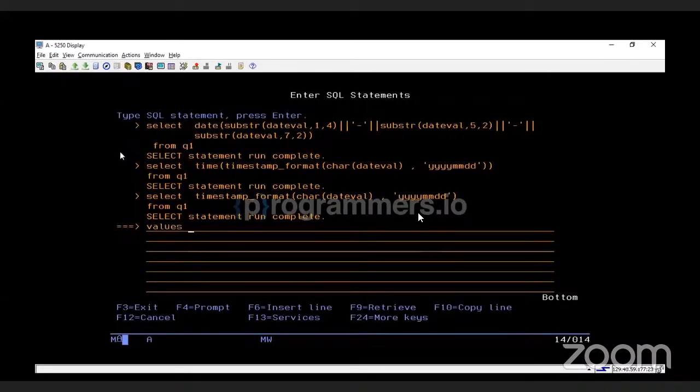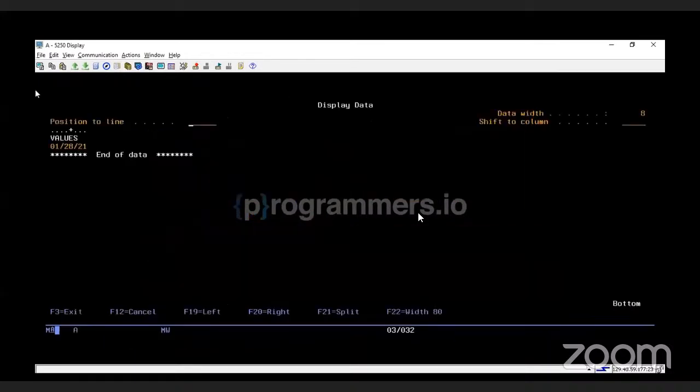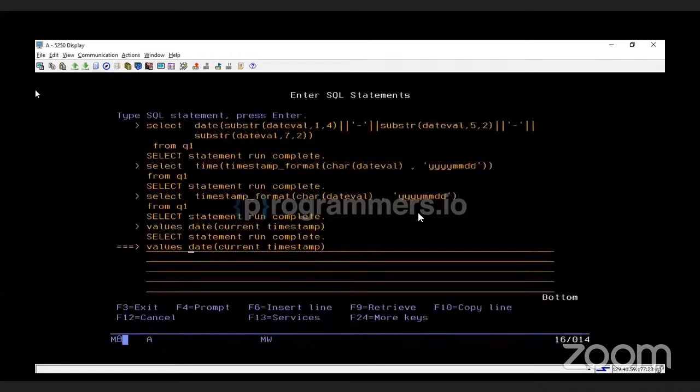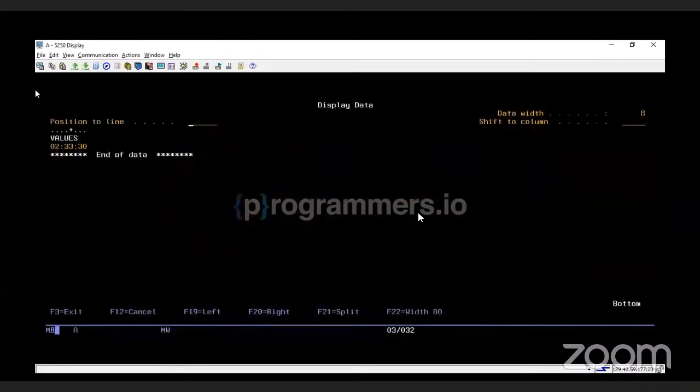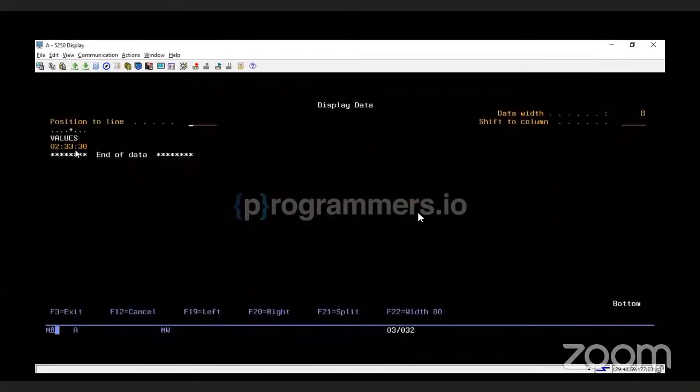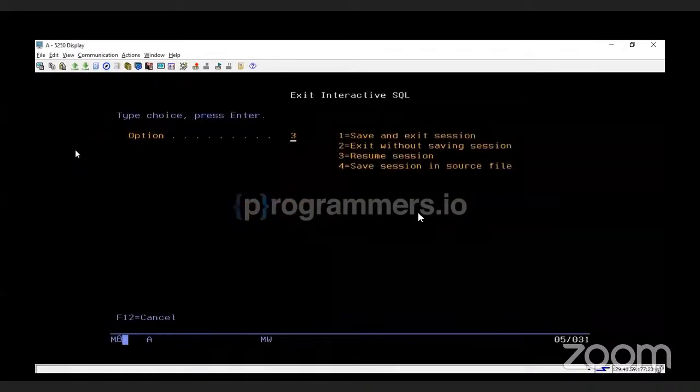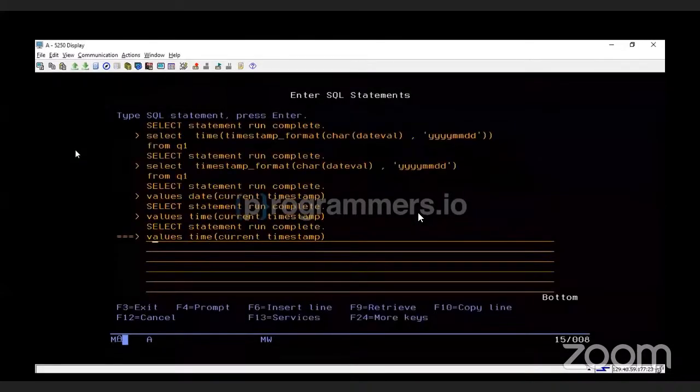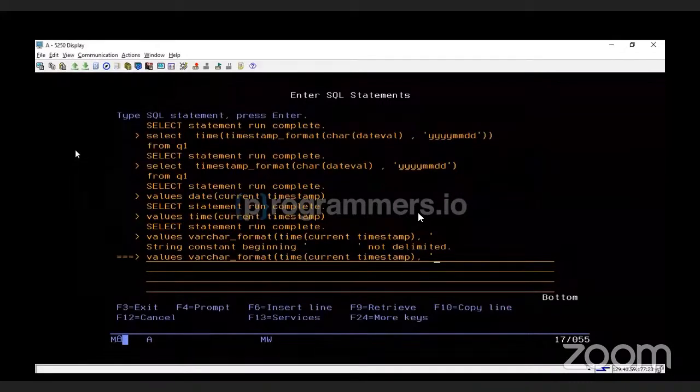You'll have to use values, a date function over the current timestamp, which will fetch you the date, or a time function, which will fetch you the time. Now, if you do not want this separator to be included in your result set, then you can use another function, which is varchar format. With the varchar format function, you'll have to specify the format in which you need to see the data.